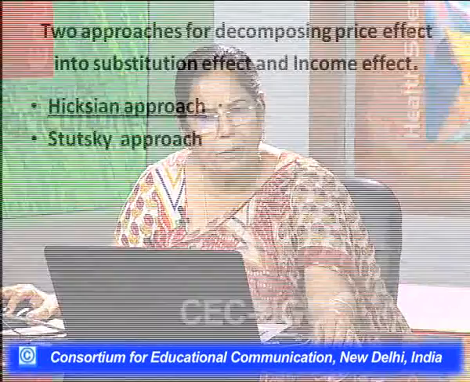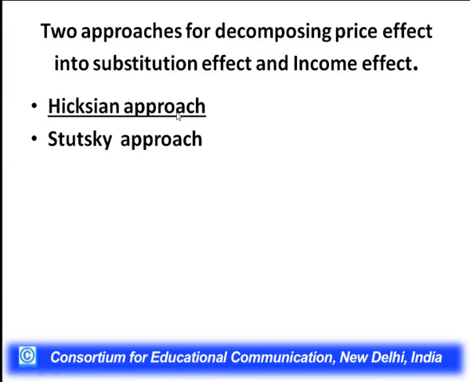So we can say that price effect is actually the combination of income effect and substitution effect. Now, how to decompose this price effect into income effect and substitution effect? There are two approaches. One is the Hicksian approach, the other is the Slutsky approach. We know that the real income of the consumer rises with a fall in the price of the commodity.